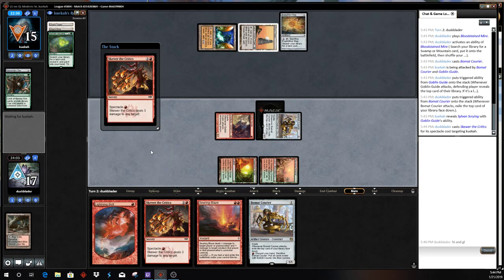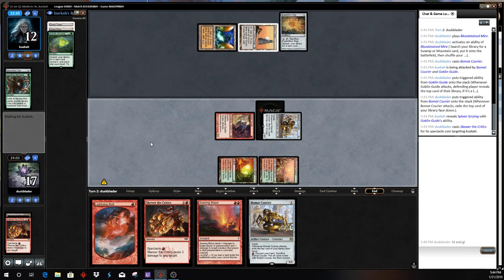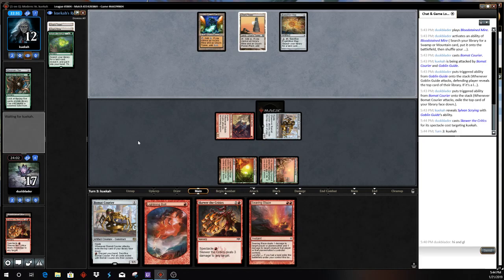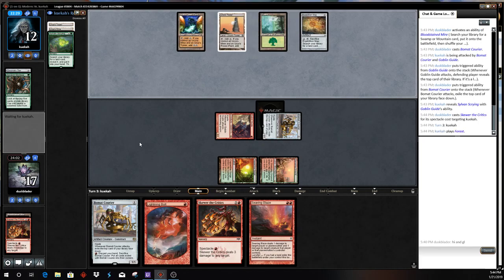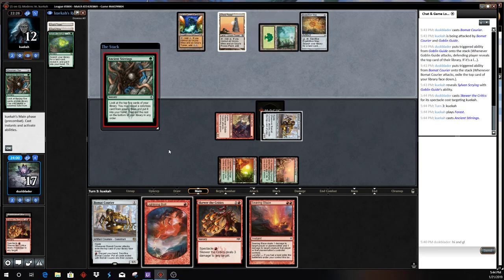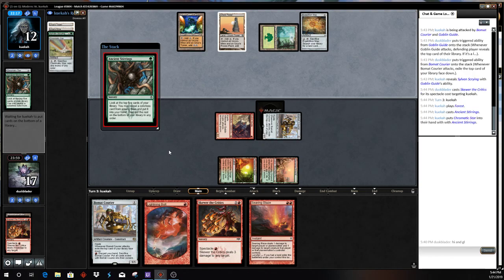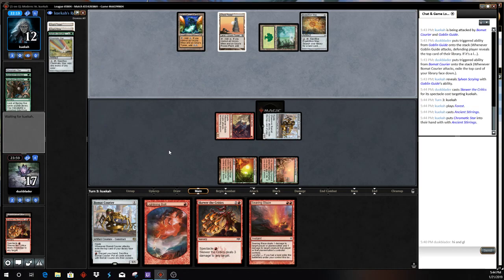Castle Spectacle. Pass our opponent here. See what their payoff is. Wait, what? Why didn't they play Tron here? Okay, and we know they have a mine, so it's not like they don't have Tron in hand. Seems really, really bizarre.